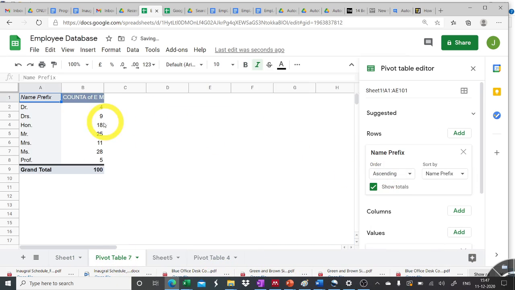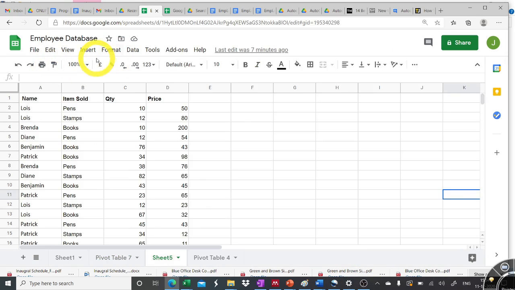If we click over here, it gives us the summary. It is a statistical summary of counts: the number of persons who have emails and are doctors is 4. Similarly, misters are 25, professors are 5 and so on. This is the automatic summary generated by the pivot table.